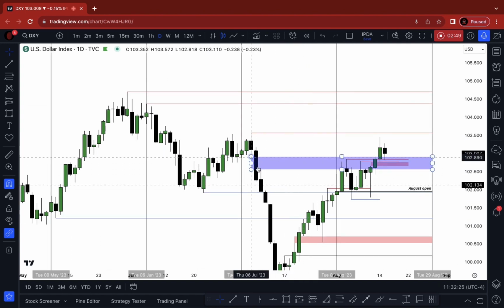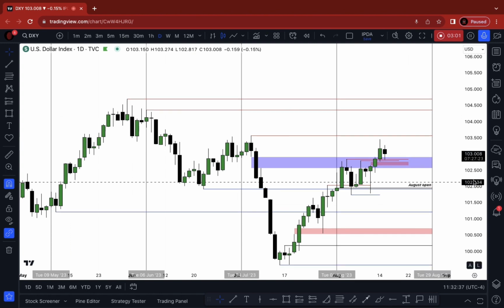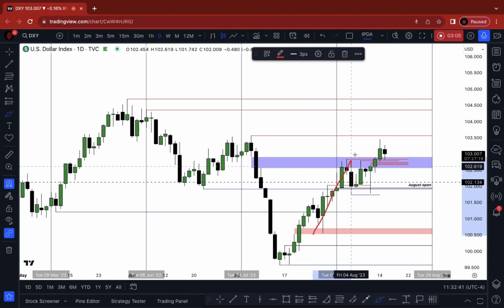And we have this PD array that we thought we were going to see that sell-off from. But instead of price respecting it and continuing to go lower, we can see price gets above it. And now it's probably using it as your classic retail, quote unquote, break resistance turn support. So price is coming up into it, getting through it, using it as support now, and then going higher. Odds are we're probably going to draw for the 20-day high. I would like to see that happen here.